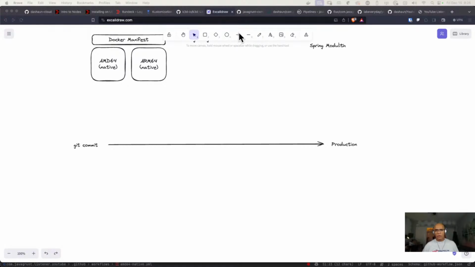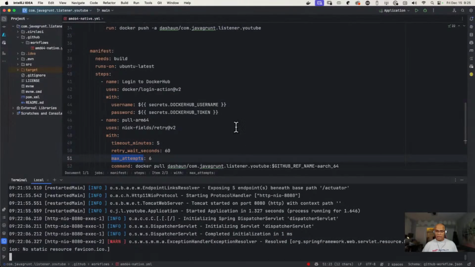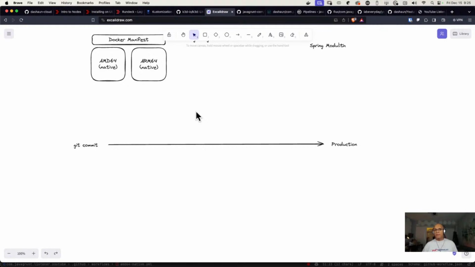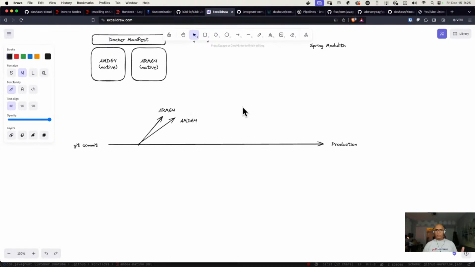So if you are like me, you're running on ARM64, and you want to have multiple things running on your machine, then what do you do? Right? If you've got dozens of services, what I'm recommending here, what I'm trying to get to, is I want my path to production to take care of it. And I want to let my teammates use these things locally without a worry. Well, how do you do that?